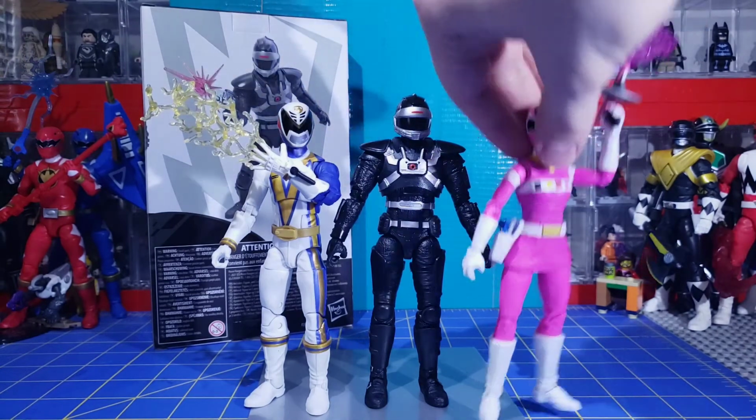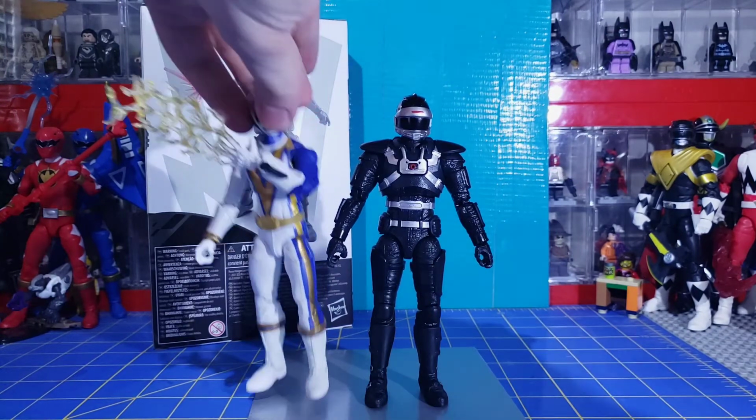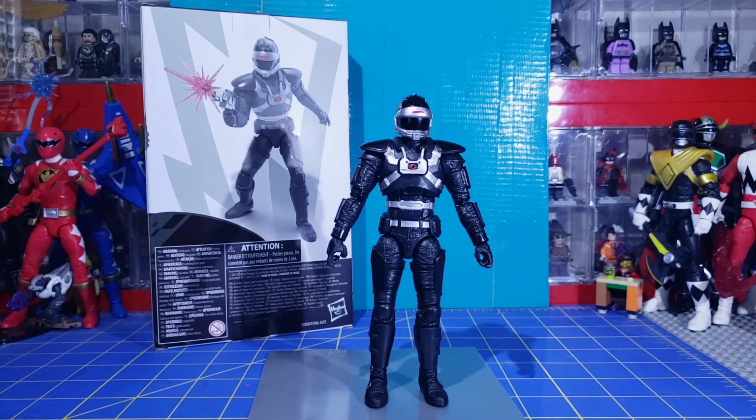So, yeah, that was my review for the In Space Phantom Ranger. What do you guys think of this figure? Let me know in the comments below. Is he a 10 out of 10 for you? 9 out of 10 for me? I do recommend him, but just a word of caution, he is missing paint in, you know, very key places, especially that he doesn't have that bronzish color on the top of his visor. But he's still a really good figure, brand new, completely new mold for everything except that chest effect piece, like I was saying.